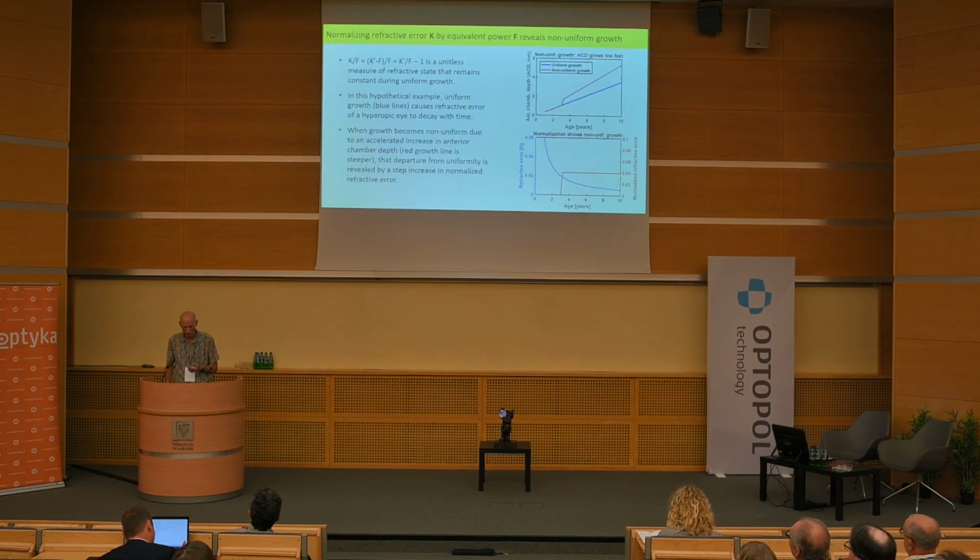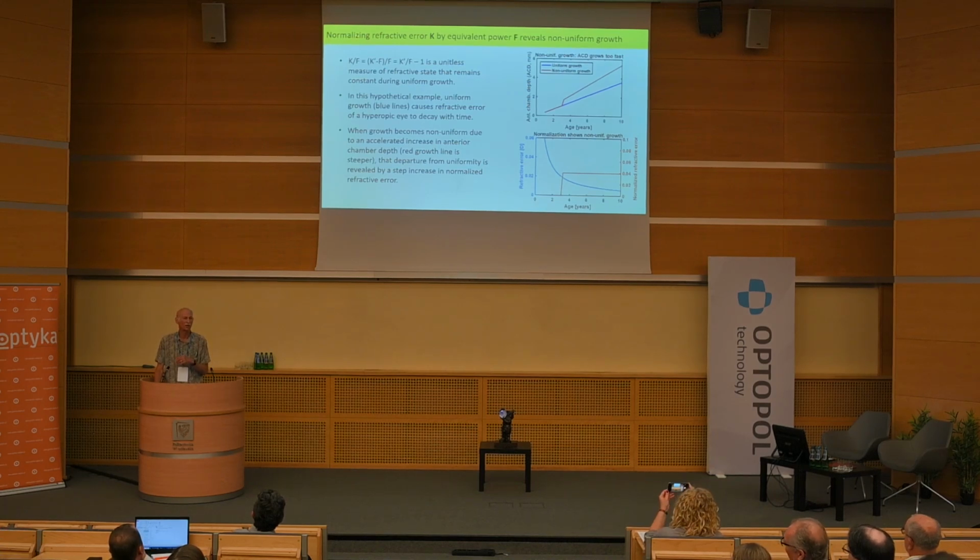So how are you going to get around that? Well, a very simple approach, there's lots of ways of doing this. What I'm toying with at the moment with my colleagues is to do a very simple process of normalizing refractive error by the equivalent power of that reduced eye. And if you do that and look through the equation there, you'll find out that the normalized refractive error now is the ratio of dioptric length to equivalent power, K prime over L. It's the ratio, not the difference.